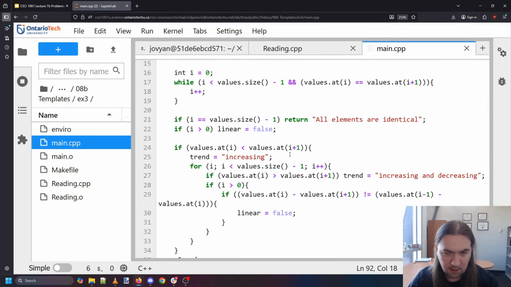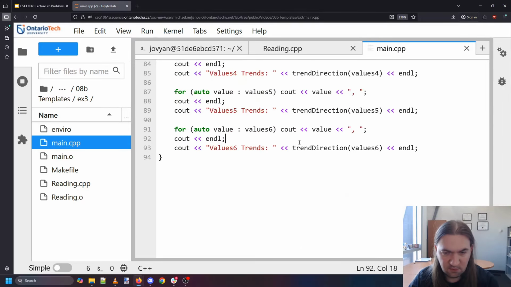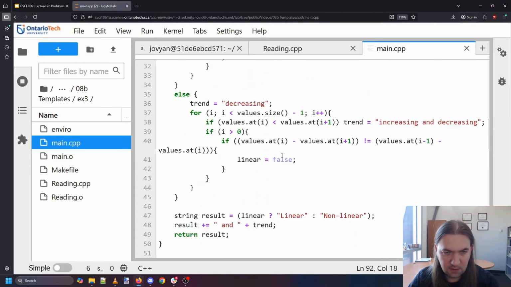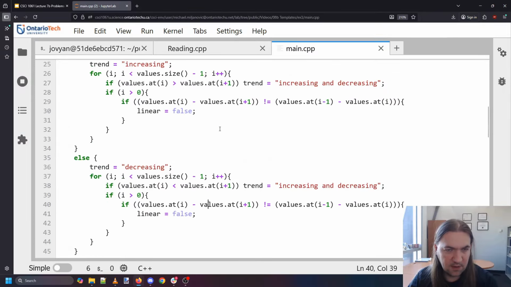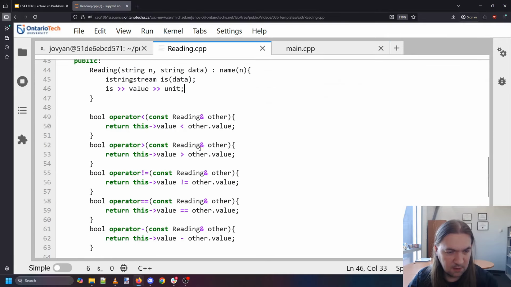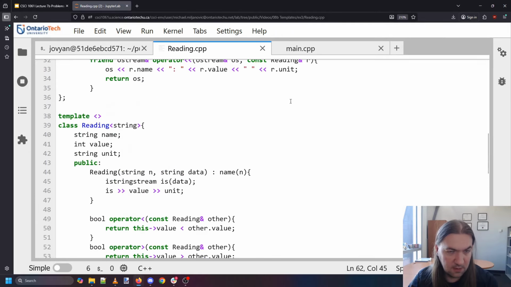Now let's see here. So apparently it did not run this. If values, what did I mess up along the way here? So for a string, the subtraction is the difference between this one and the other one. That's correct.